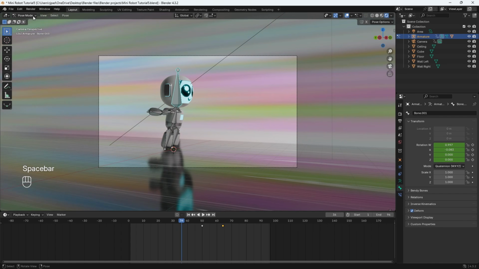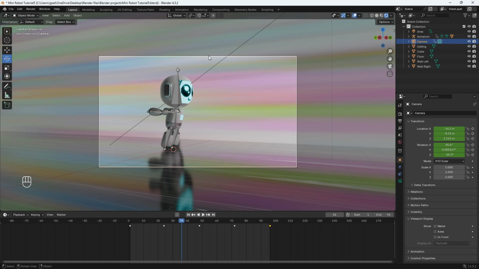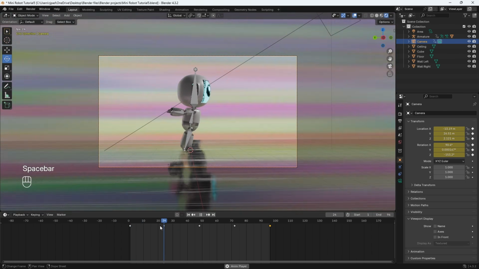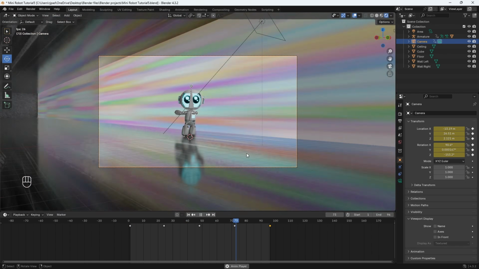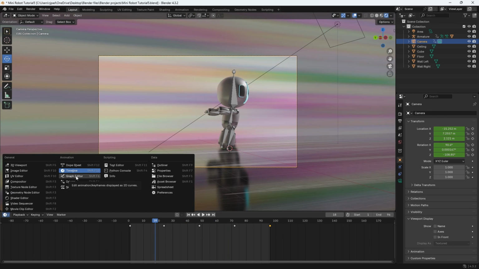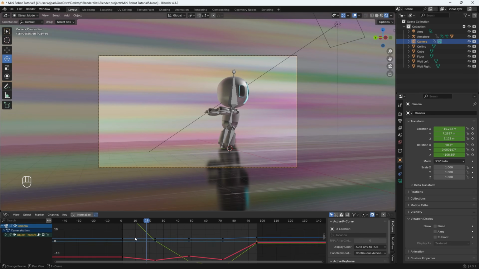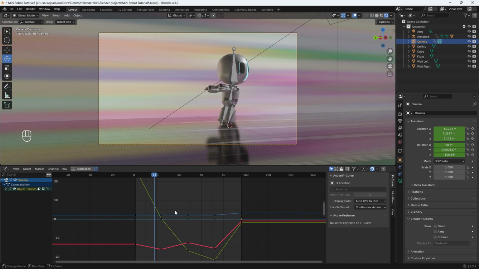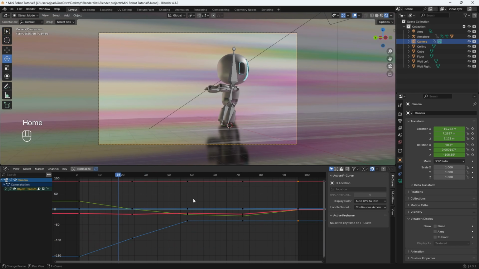Now we can just go back into object mode, select your camera, and now we need to smooth out these rough transitions on each position. Because right now it's a little sharp, and we're going to smooth it out. So to smooth it out, it's very easy. We can just go to the graph editor, and we'll zoom out. We can just make this a little bigger. You can hit Home on your keyboard to see the graph a little better.